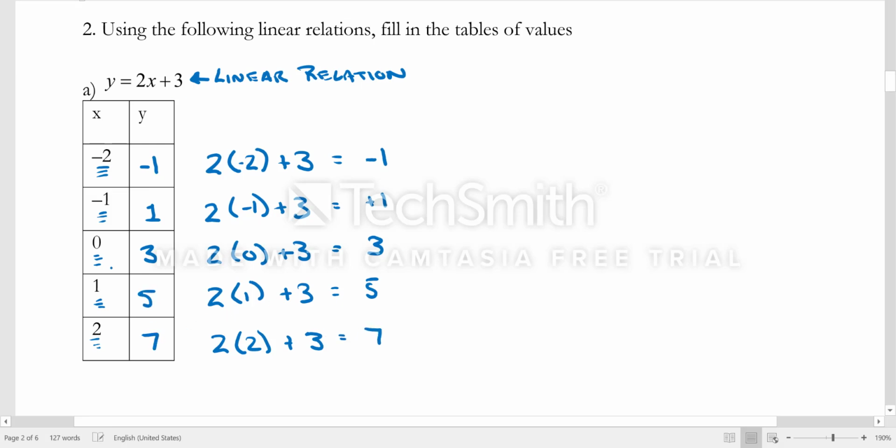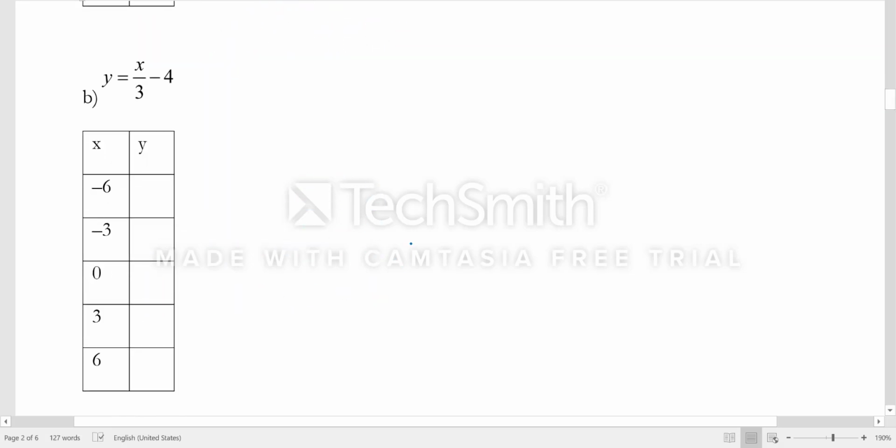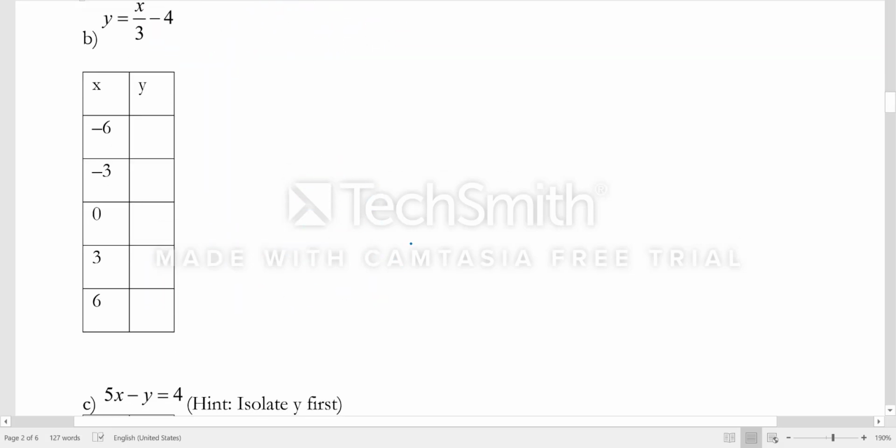So you can also have a look here. When something is a linear relation, whenever you substitute constant values in here, or values that grow consecutively, you're going to end up getting a pattern within your y values. You're going to be growing by the same amount. So it's increasing by 2 and increasing by 2 and increasing by 2 and increasing by 2 each time. That's just one of the characteristics of a linear relation. When you input an x value, your y values that come out will form a pattern.